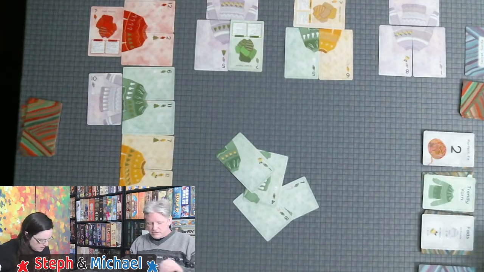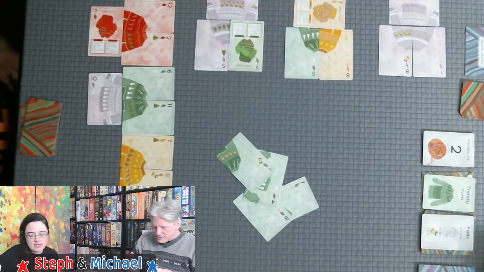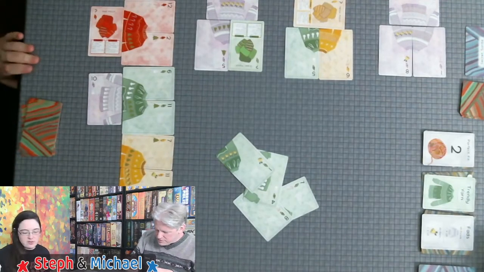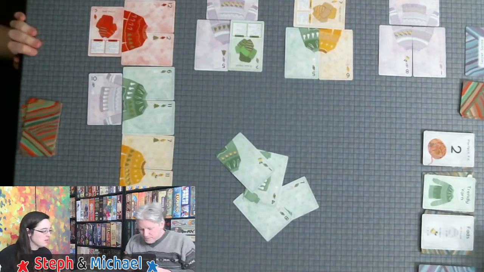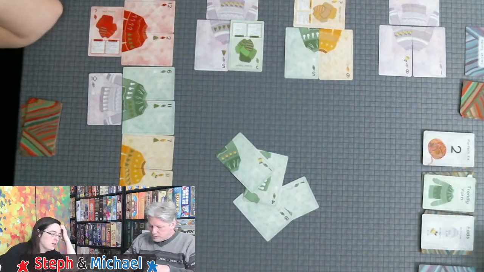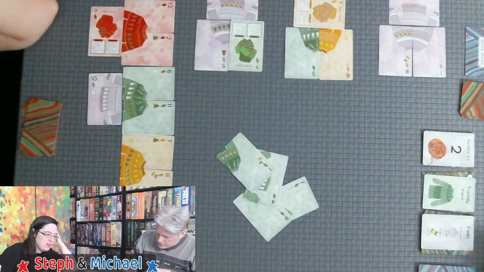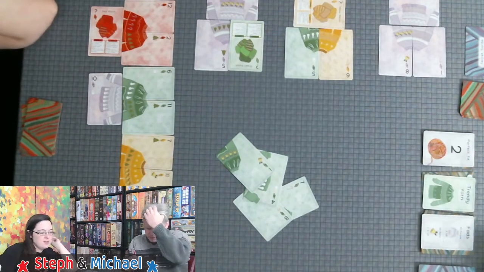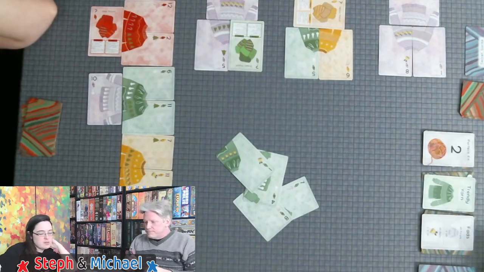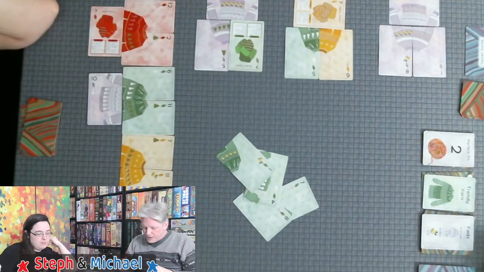Sad day for Steph. No, I didn't get six. I got two. I mean, four. Oh, you did only get four. Because I didn't get a third. I'm like, we can have one more round if he doesn't end it. I didn't think we were going to end it. Mistakes. Yeah, because you took that first. Yeah, that would do it.